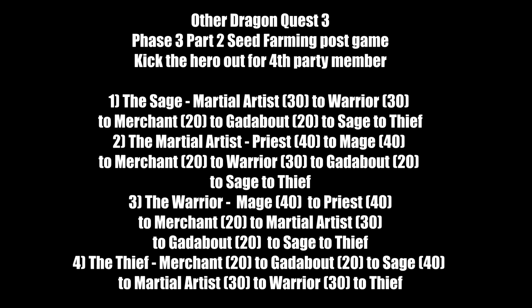Now we're at post game, so here we go. Everything's still the same for 1, 2, and 3. We kick the hero out of the party to add the 4th party member. For the thief, you start out as a merchant at level 20, then gadabout at 20, to sage at 40 to get all the spells, to martial artist at 30, to warrior at 30, to a thief. That'll be their final class, the thief.